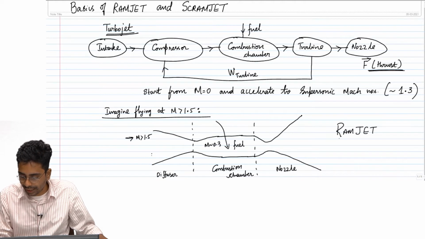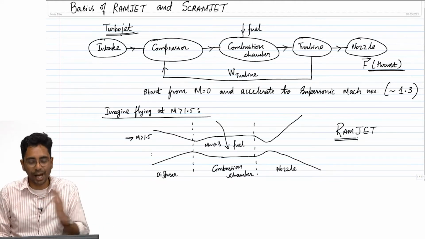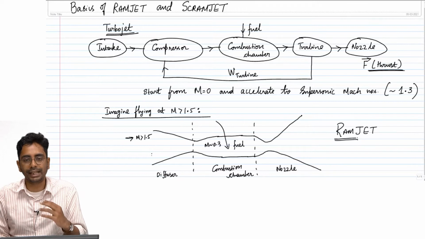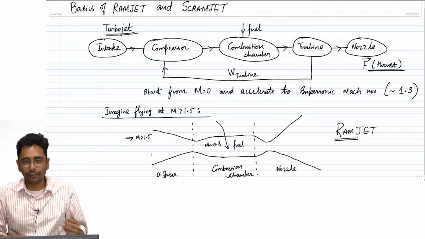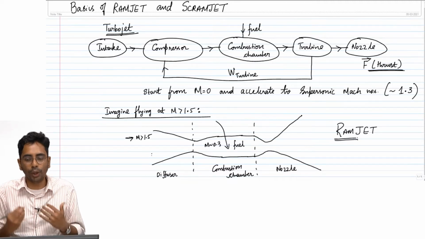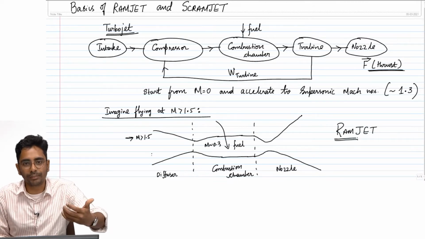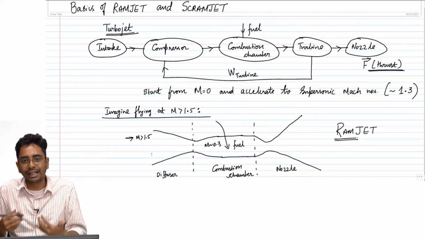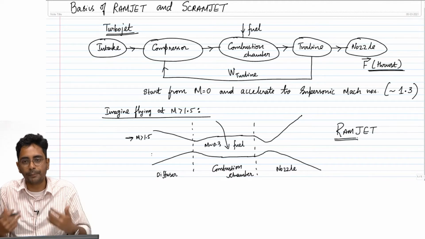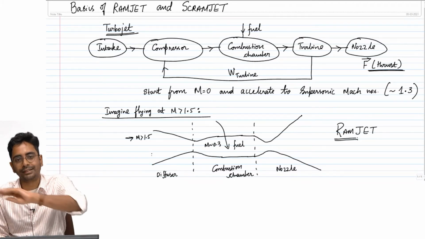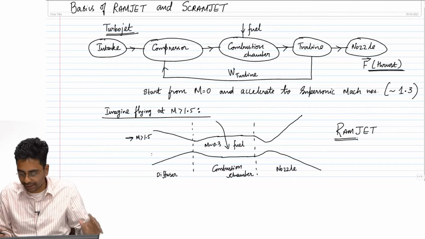And why is it called a ramjet? The key word is ram, which refers to the pressure that is generated by deceleration, or what is called the ram effect. Deceleration of a supersonic stream. Of course, the obvious downside of this is that you must already be flying at supersonic Mach numbers to be able to generate positive thrust out of a ramjet. So you cannot have a ramjet engine and start from ground and accelerate to Mach 2. That is an obvious disadvantage.